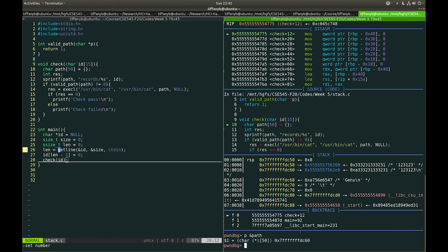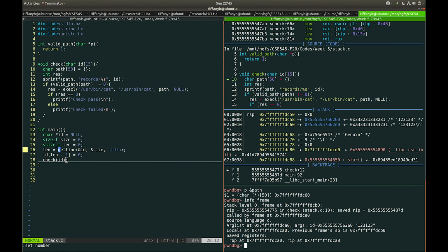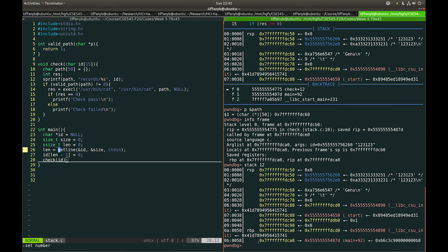And then let's check the address of the saved return address. There are two ways that we can do it. One is to use info frame, which shows the saved register's location. And another way is to check the stack directly. We can do x followed by some certain amount of stack items. And here we see that the return address is saved at RBP plus 8, which is this particular address. And this is equal to what is shown over here when we run info frame.